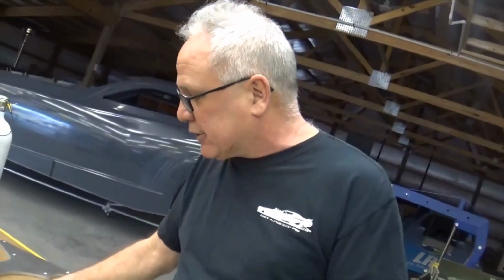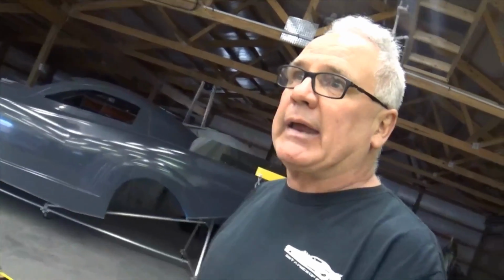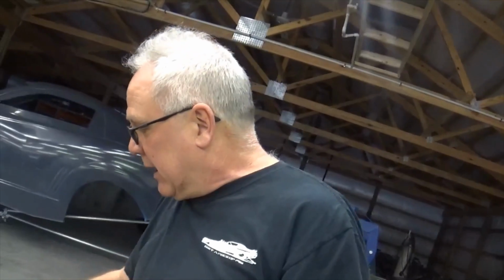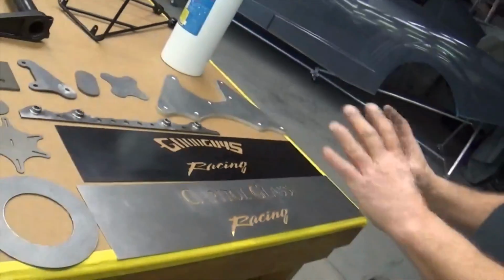Now, there's a lot of work that goes into this part. When it's done, it doesn't look all like this because it gets bends in the middle and on the ends and stuff welded to it. It gets kind of complicated, but I do have some pictures that we can put up and show them. The same thing with the Capital Glass. This was for Tony Gerardo's funny car. Did the same thing with his company, Capital Glass, and that goes on the front of the car. I'll do that for anybody.